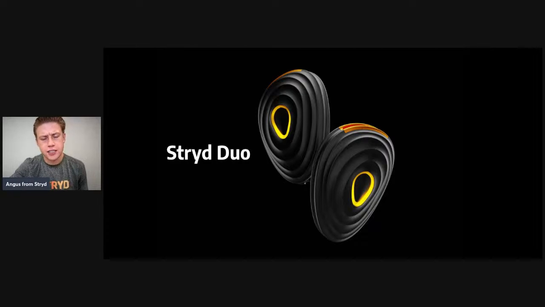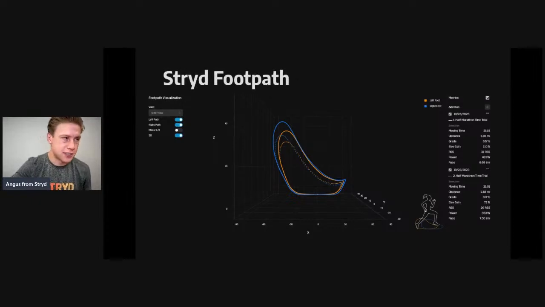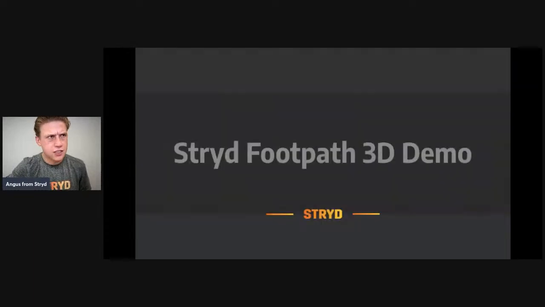So if you're new to the Stryd Footpath, let me give you a bit of background. This is enabled by Stryd Duo. Stryd Duo is a dual-sided motion capture system composed of two next-gen Stryd power meters. This was released towards the end of 2023, just last year. It's really brand new, and that's what enables the Stryd Footpath visualization, tracking that footpath in 3D space, allowing you to visualize any point in time of your run. Of course, in those 2D perspectives of top, back, and side views, and now the 3D perspective that we're introducing today. So let's jump into it.